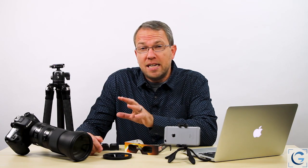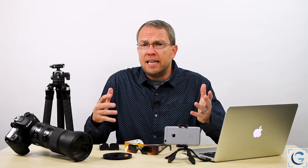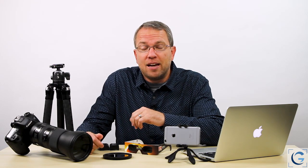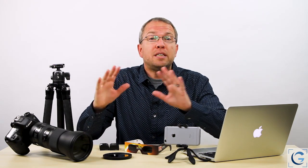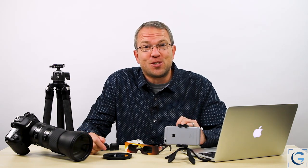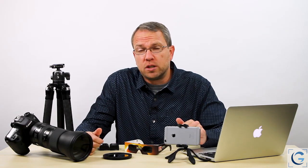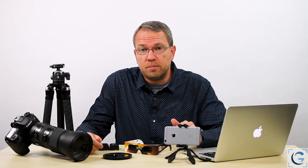You can see this total solar eclipse in a variety of places, essentially along the path. What's happening is that the moon is passing between the sun and the earth, casting a shadow down onto the earth. If you're in just the right spot, that shadow can pass over you — the moon will completely block out the sun, day turns to night, and you could get some very interesting photographs. In other locations, not quite along the exact path, you'll be able to get a partial eclipse. So first, let's take a look at exactly where this eclipse is occurring.